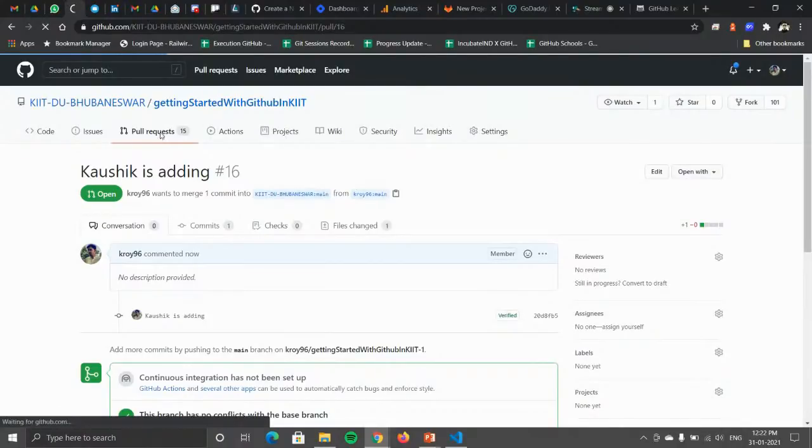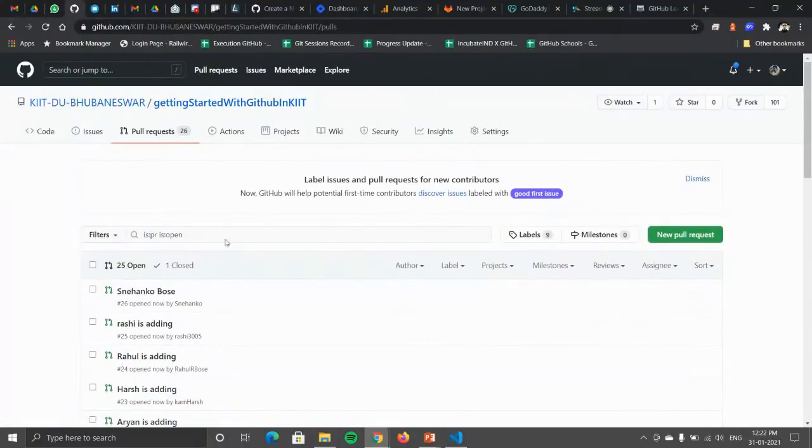So this is all what you're required to do. Other than that, nothing else is required. I do see that few of them have already done it. So with this, you would be successfully generating a pull request.